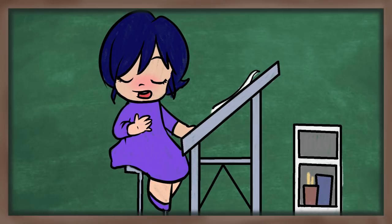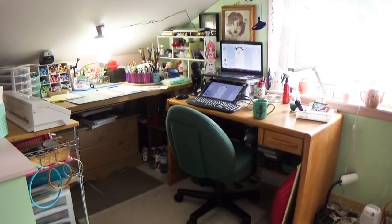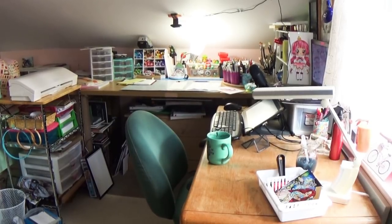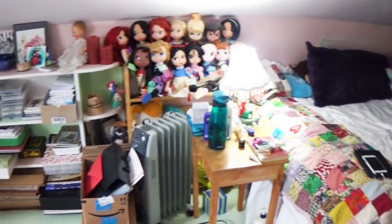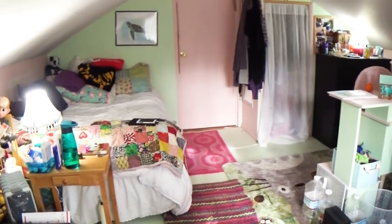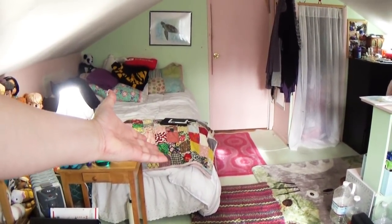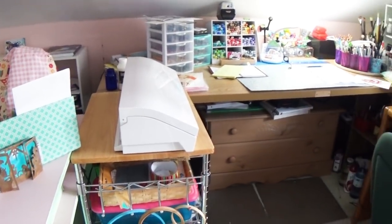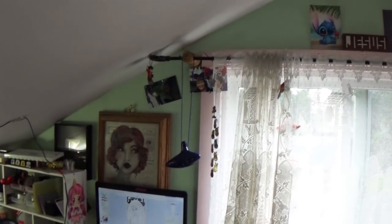Let me take you on a tour of my workspace, my studio. I did a studio tour a couple of years ago, but I want to show you what's behind the camera — something I don't show very often. The entire room is my bedroom; I do everything here. I make the space work for me. If you don't have a fancy place, just know I manage with a small corner of my bedroom.